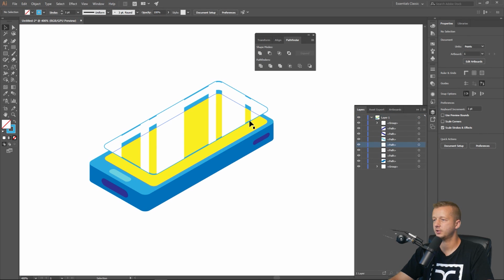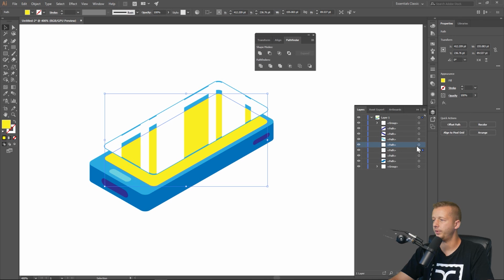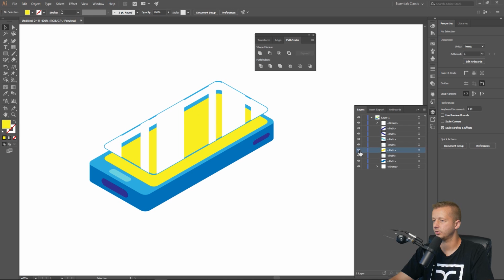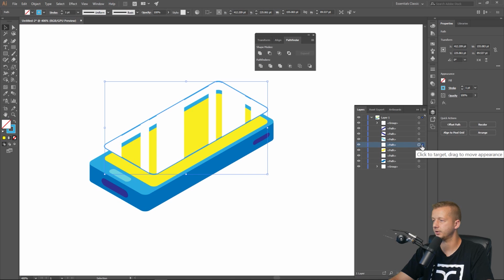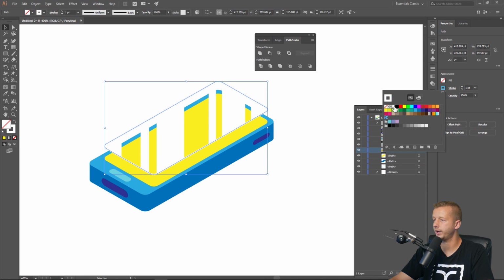So now let's say, for instance, that we wanted to make it so that this path is white on the inside and then blue on the outside. Well, a real quick way of doing that is, let's see here, make sure I'm selecting the right elements. So we'll copy this or create a duplicate, Control C, Control F. We'll take this one right here and drag it down to the bottom. All right, so this one's going to be blue, and then the top one will be white. So we'll change the stroke to white.